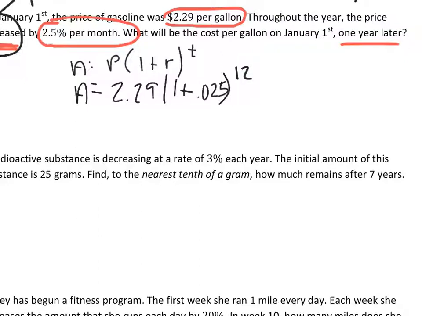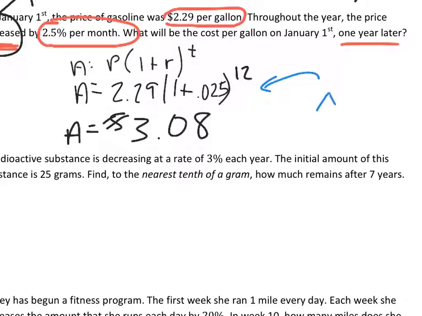So I'm just going to take my calculator and calculate the answer. Label it. You should get $3.08. Remember, in case you're having trouble, when you're raising something to a high power, you're going to use that caret key. Remember PEMDAS, so you have to do parentheses first, exponents, every time, multiply, divide, add, and subtract, every single time.